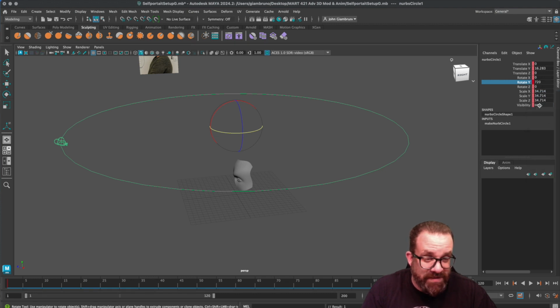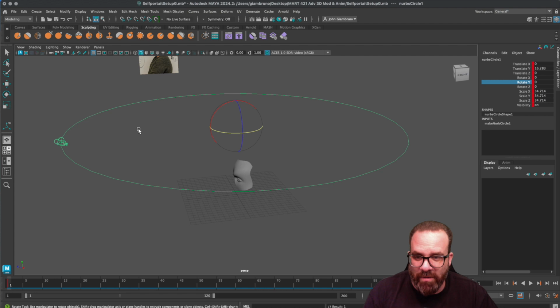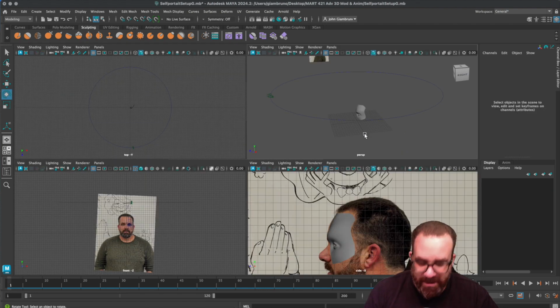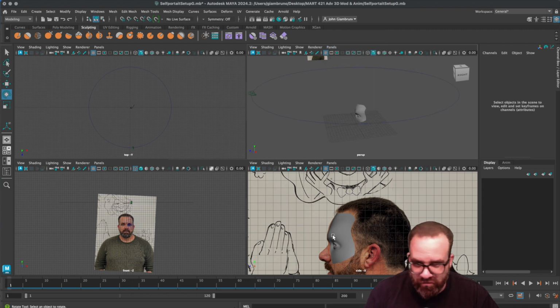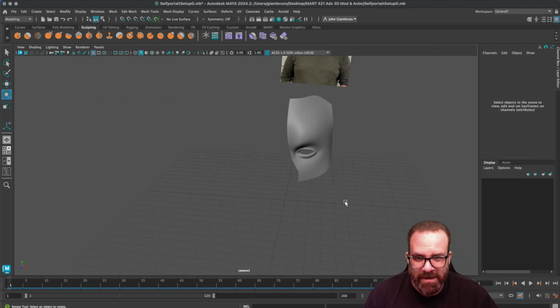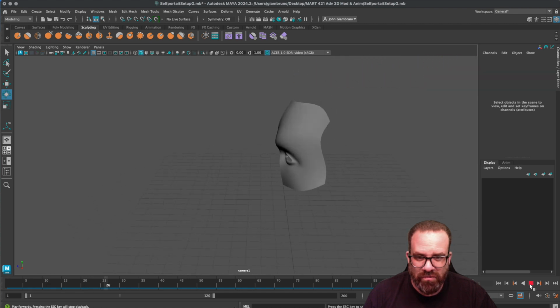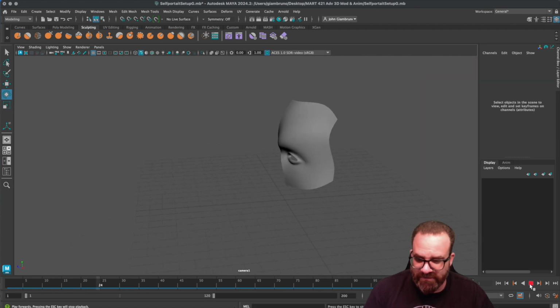I can even turn my visibility off on this. So if I go here and turn off my visibility, I don't want to do that, but I could, but then it's hard to find again. So now, whenever I want to Playblast, so I'm modeling and I'm modeling and modeling, I go through, am I on perspective view? Yeah. Doing my model work, ready to Playblast, I switch my camera to camera 1, and now when I'm ready to Playblast, the scene spins around twice, as if it was on a turntable, as if it was keyframed.